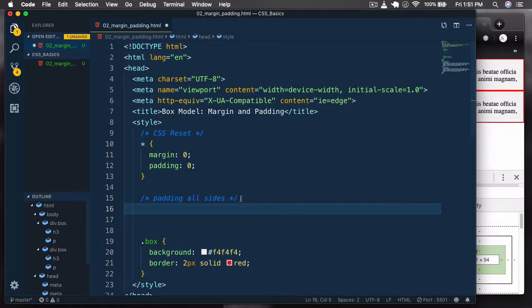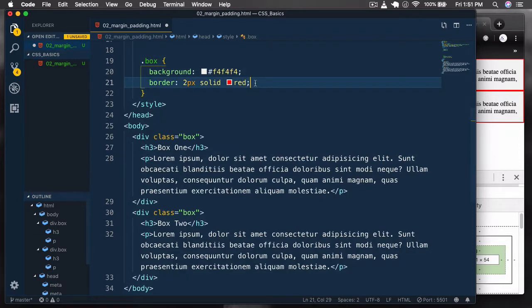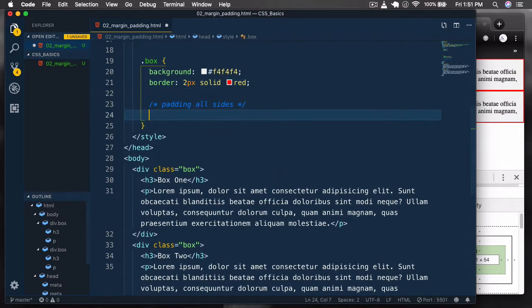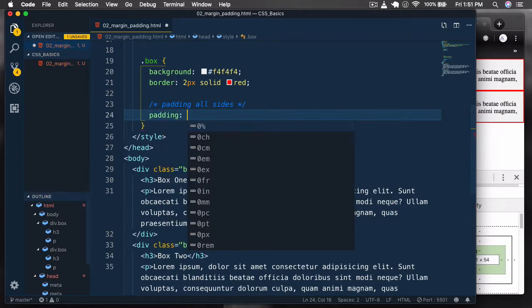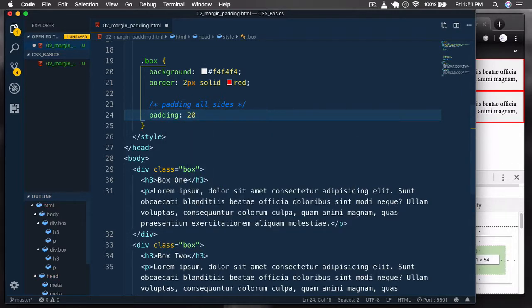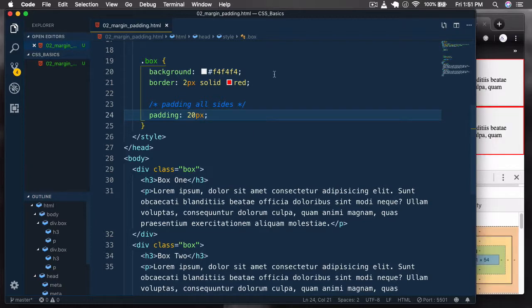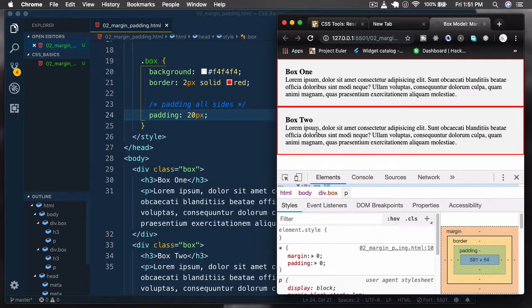Okay, we are not inside. I'll have to do this inside the box because that's what we're working on. Now I'll give a padding of, let's say, 20 pixels. If we take a look at this again, you would see that we now have space between all of them of 20 pixels.